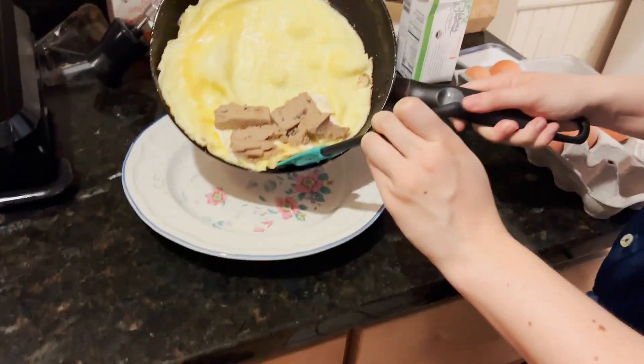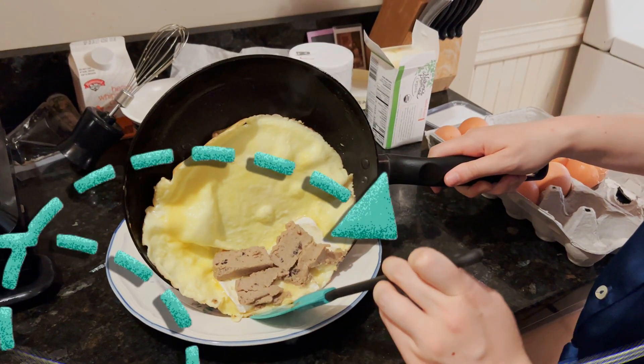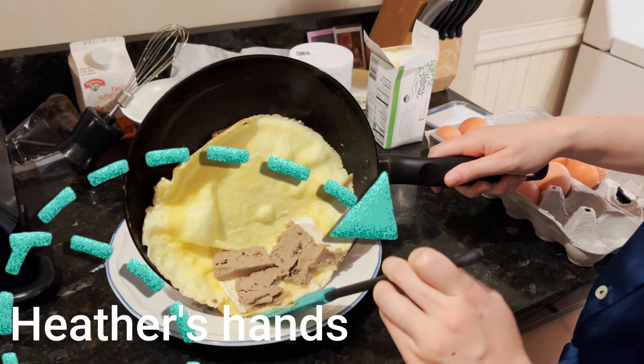We're going to try to recreate that omelet. Now I'm not going to try to recreate it, because I can't cook whatsoever. Fortunately I'm very lucky to have my girlfriend Heather Howell with me here today, and she's going to attempt to make this omelet that Joseph discussed. What I will at least do is show what we just bought when we went shopping to hopefully get the correct ingredients to make the Joseph Dunn omelet.